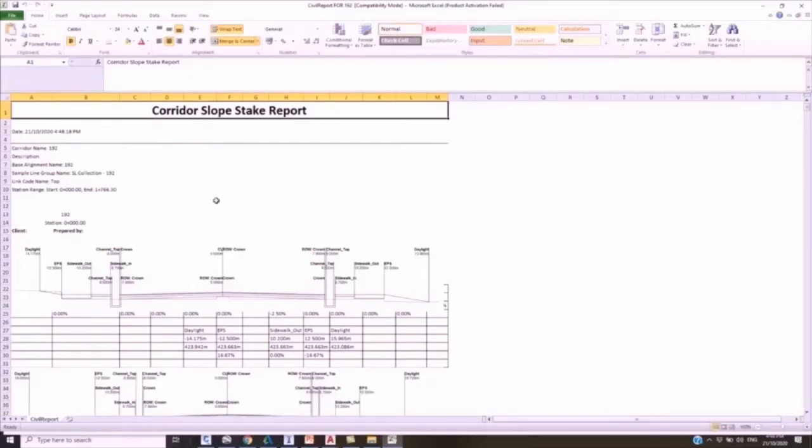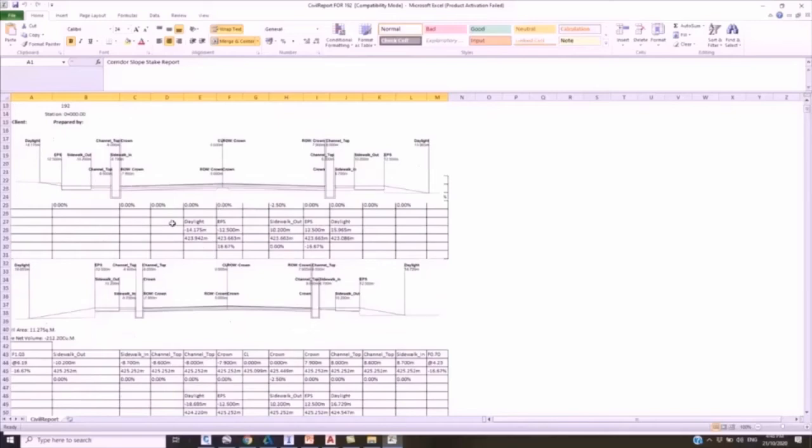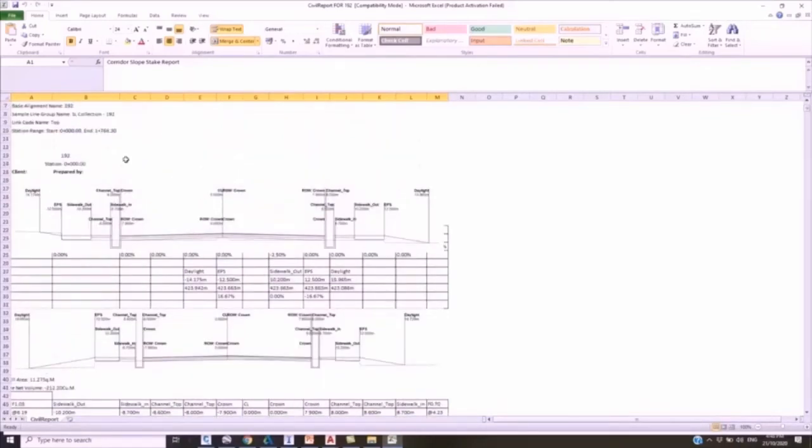So now the report for the corridors checkout has been created for 194, right. We can see this is the Excel program, with complete information at each unit interval.